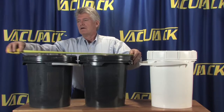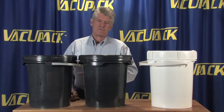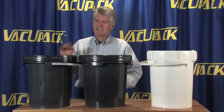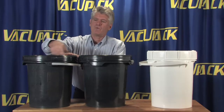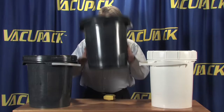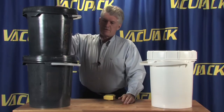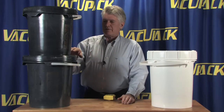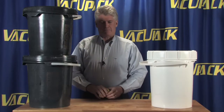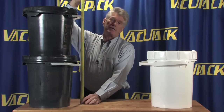When you're putting buckets on a shelf, these particular buckets are about 14 to 14 and a half inches wide, so you're looking at about 29 inches of shelf space for two. They are stackable — the bottom of this bucket is designed to fit in the well of the top lid. Each bucket nestles in tightly so there's not a lot of slop or movement, and two buckets take up about 28 inches of height.